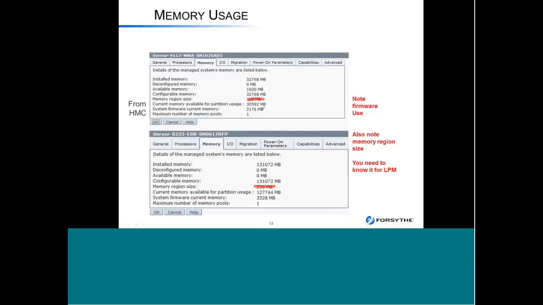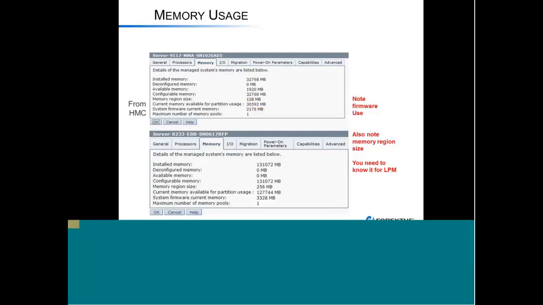And it also shows me my system firmware concurrent memory. That's basically what's currently being used by the firmware. And this is something that you need to know, the memory region size, because you'll use that in calculating memory overhead, and you need to know it for live partition mobility.